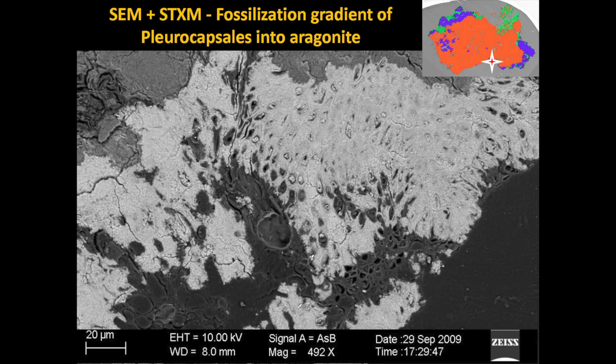And you can do further analysis by, for instance, cutting thin slices using focused ion beam. You can cut a thin slice across an encrusted cell, and then you can analyze that by scanning transmission X-ray microscopy at the carbon K-edge, that will inform you about the chemical surrounding of carbon. And you can get a spectrum here in red of the carbonate, inorganic carbon. And in green, this corresponds to the spectrum of organic matter, different types of organic matter. And actually, you see that the cells or the remains of cells are still containing a lot of organic matter, and they are embedded in the carbonate matrix.